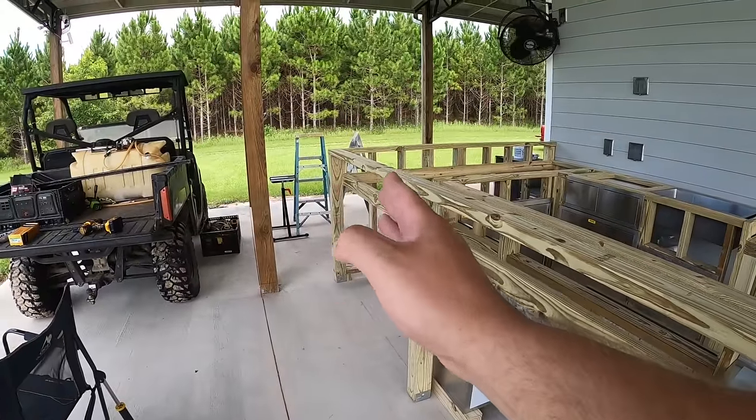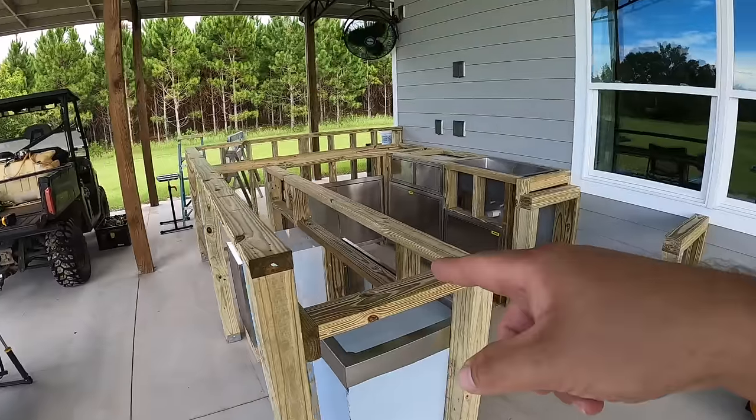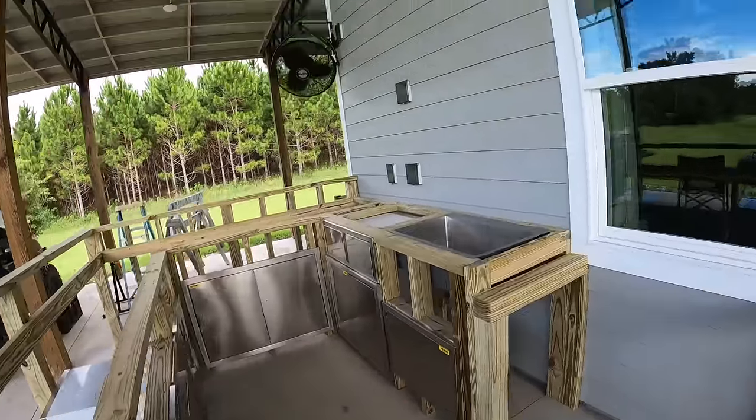So I'm not gonna start on putting my 2x4s over here for vertical supports for the paneling because we have to figure out something here coming up in the next episode.